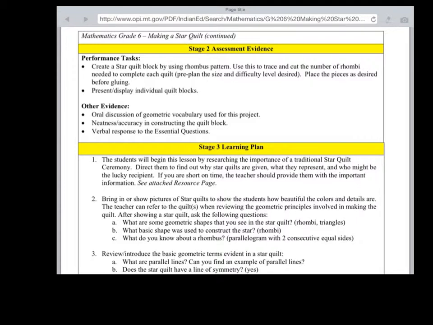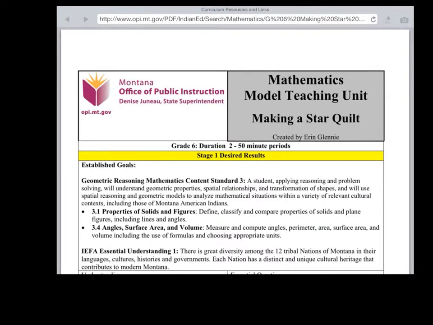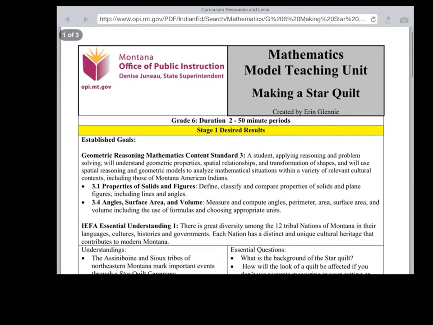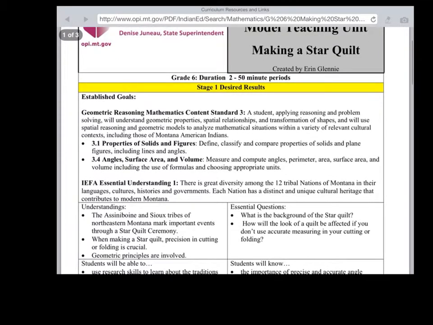So looking at a couple different resources that we have when we're looking for these Indian Education for All standards, on the actual OPI website, I was able to find a mathematics model teaching unit on making a star quilt, which was pretty cool.